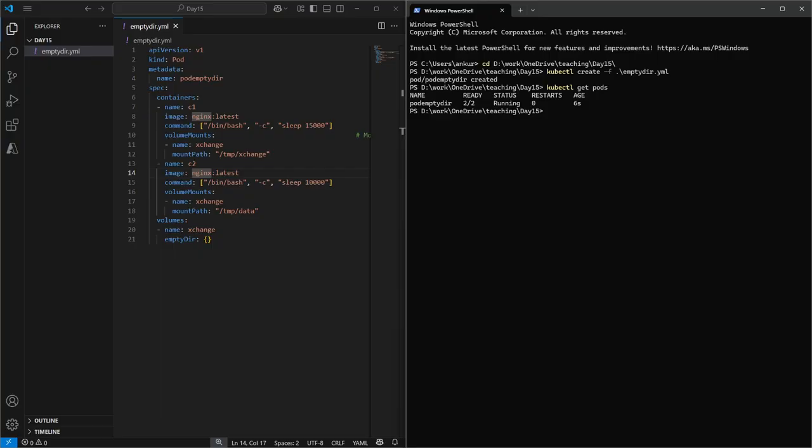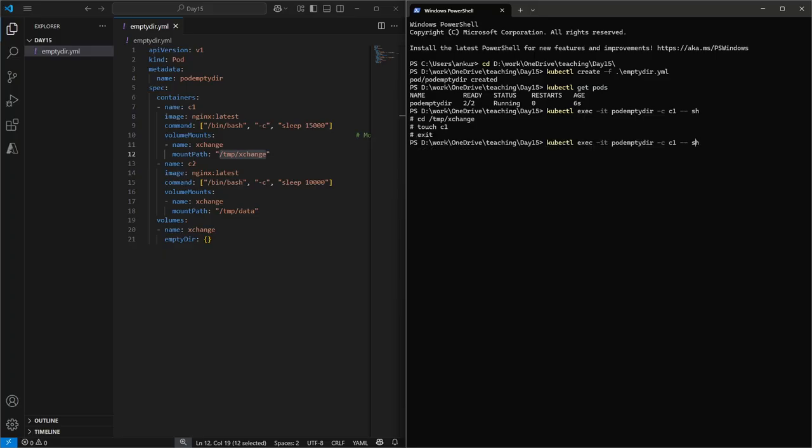Let me log in inside container one, and cd to this path. I'll create a file called c1 using touch. We'll exit. There's one typo.